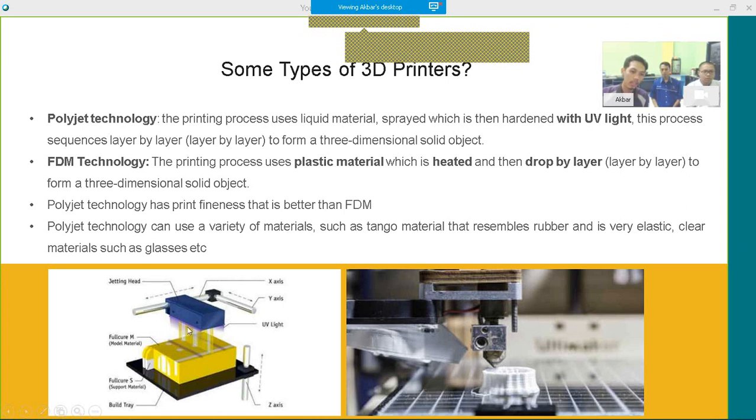This is a liquid material and this is UV light. Then hardened with UV light, and the object becomes a solid object. And this illustration is for FDM technology using plastic material which is heated and then dropped layer by layer to build a solid 3D model.